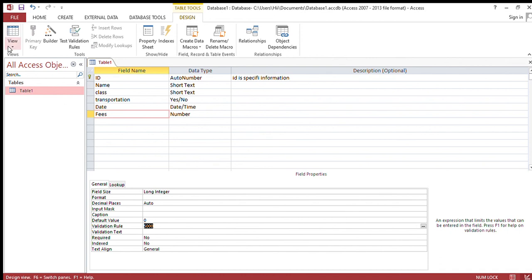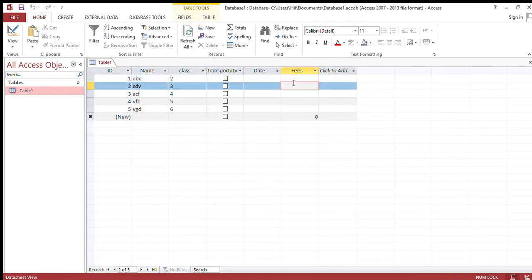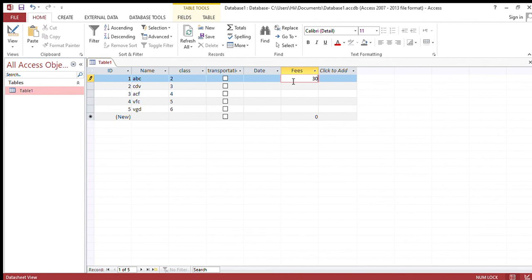Now if we go back to the datasheet view, we'll save it. Okay, so we are back here, and if for the first person I add my fees 3000, it is going to show me that it is prohibited because the validation rule is 5000 and you cannot add 3000.